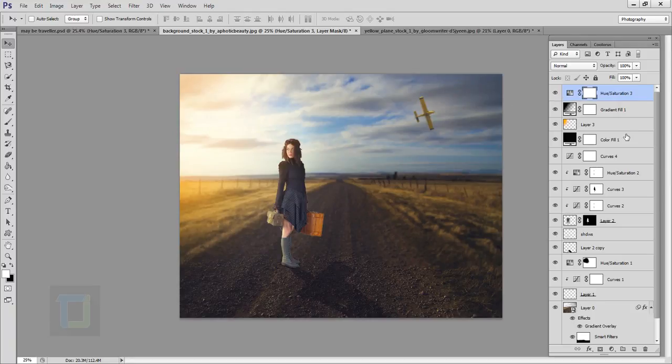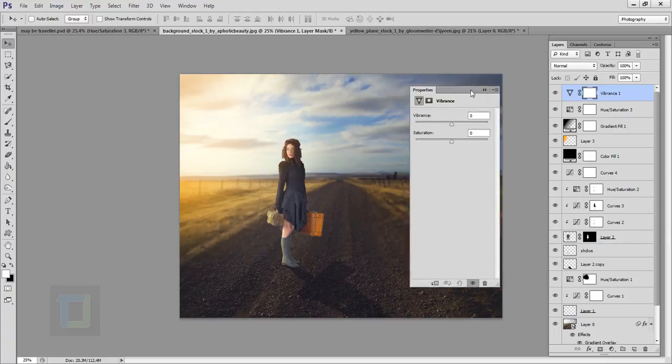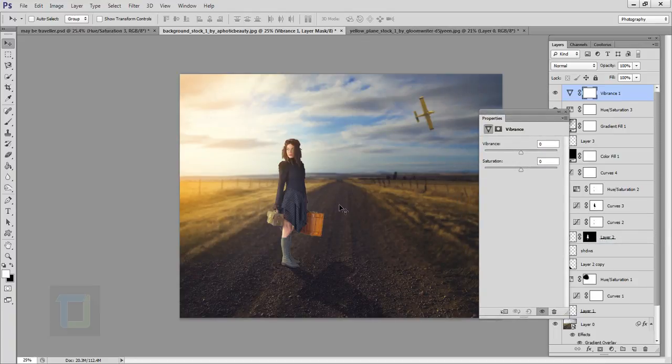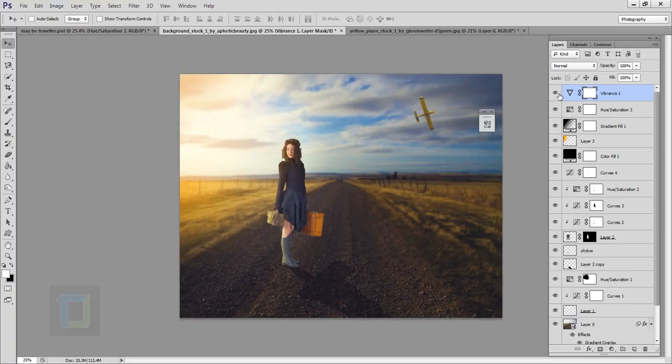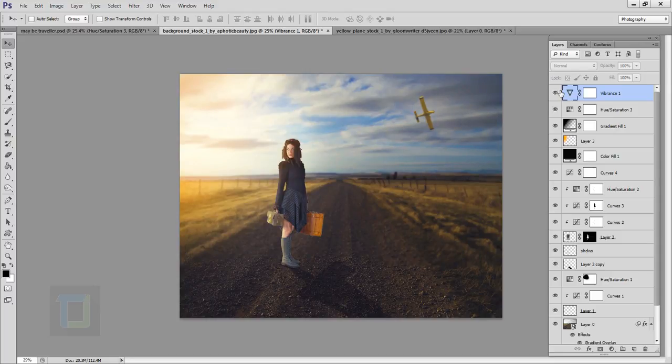And one thing I want to do is create a new adjustment layer and select vibrance. Now because we added that hue saturation layer, it looks a bit more hazy than I need. So I will go and increase my vibrance now. Now this is overkill, this is ridiculous. So first of all go to 100 and then start coming back to somewhere like 30-40%. Let's go and close it. So let's turn this on and off and let's make it a bit more colorful. How colorful depends totally on what look you need.